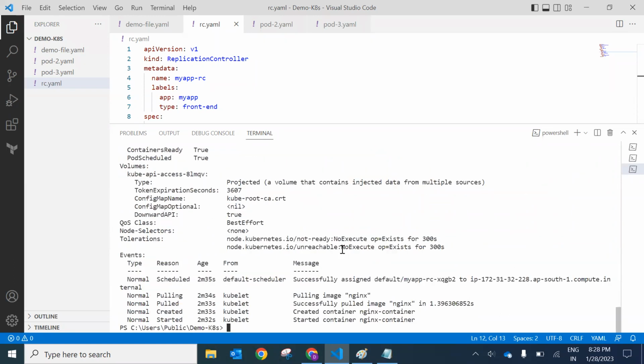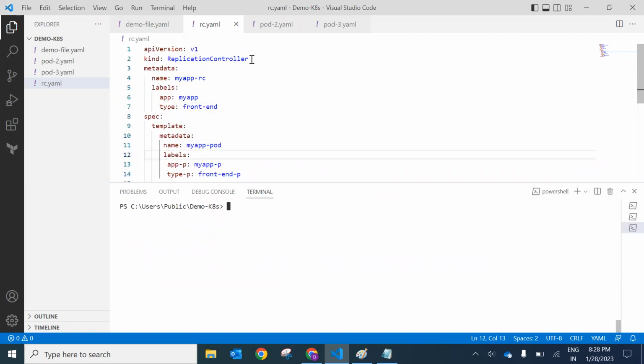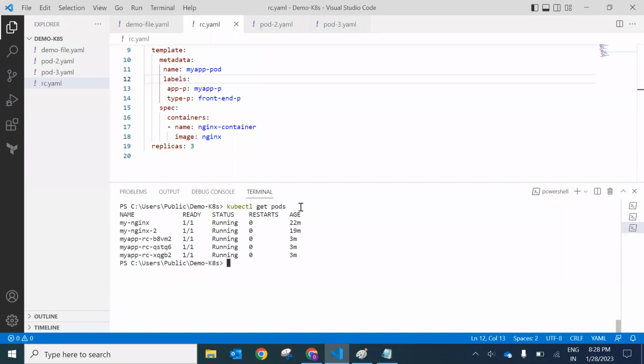So like that, it is created. Now, this is just a template that is used by the replication controller to create the pods. Replication controller will always ensure that the desired number of pods are up and running. So our desired number is how much? 3. So now let me delete these existing ones so that there is no confusion.